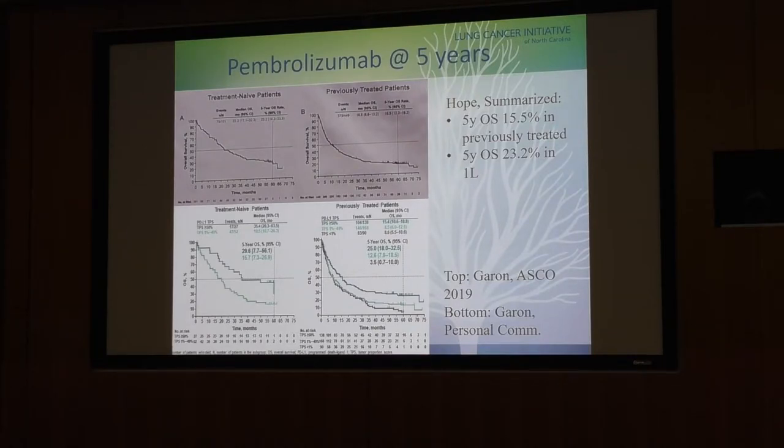Again, I look forward to the day when we can offer our patients a lot better than a 23% chance of being alive at 5 years. But if you compare this to what came before, it's absolutely inspirational. And I'd like to thank one of my heroes and close friends, Eddie Guerin, for providing some cleaner and more granular data hours ago to supplement some obvious questions that you might ask, which is breaking these results down by the PD-L1 score.